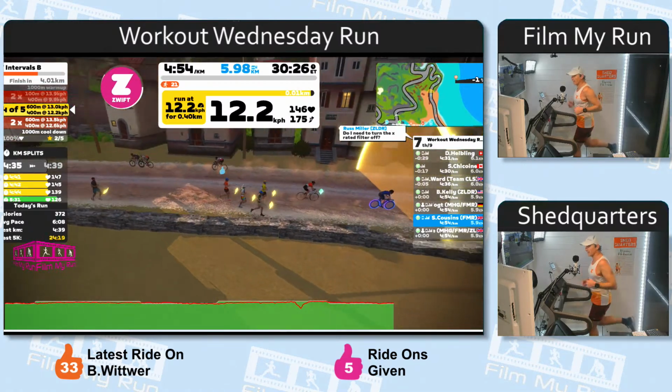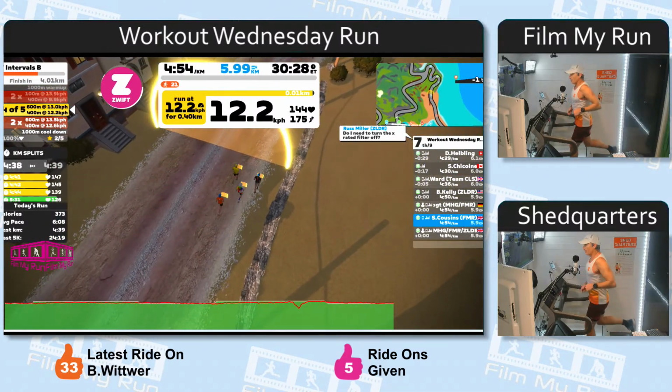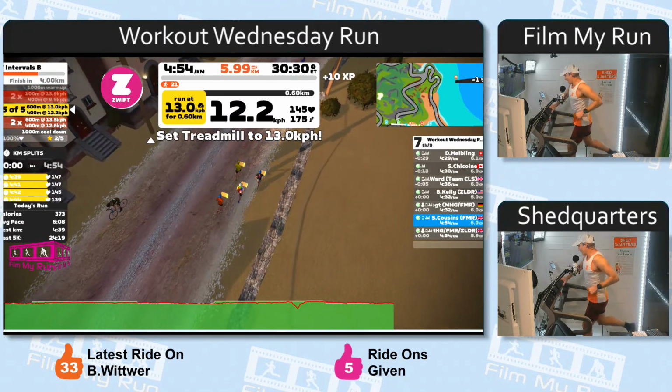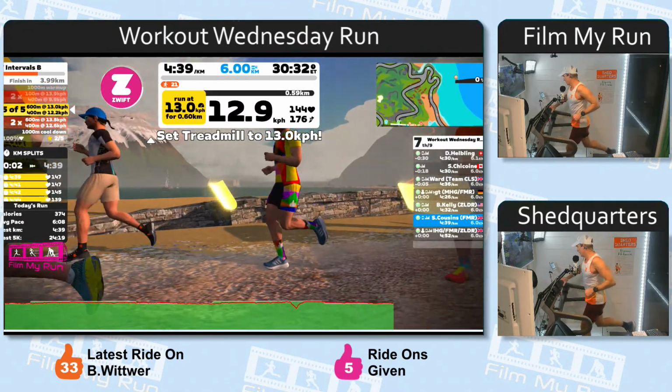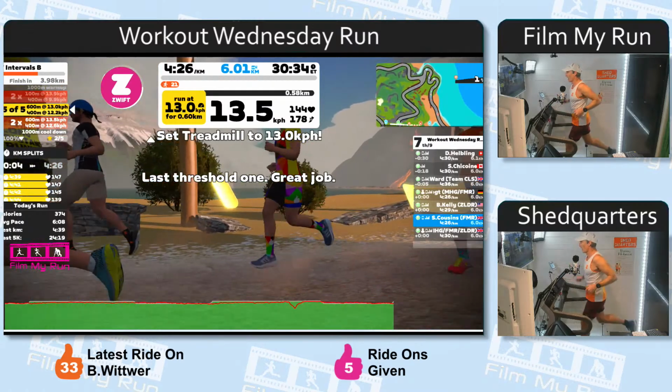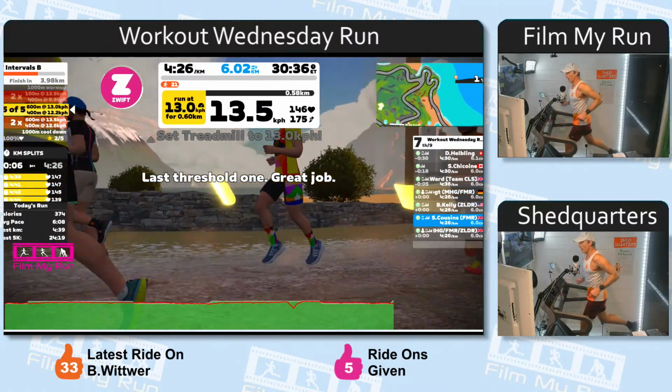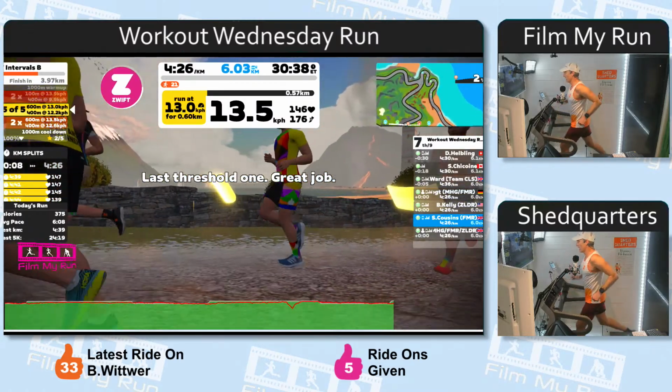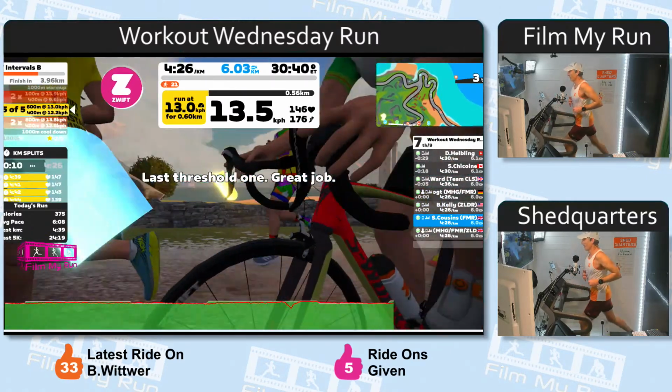I haven't checked the dates of Tour of Watopia yet, but I will for you. I can find out what they are, so bear with me and I'll get them for you. Mate, if I remember, remind me at the end of the run and I can check my phone.